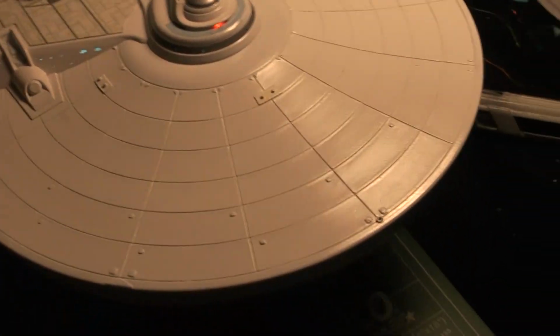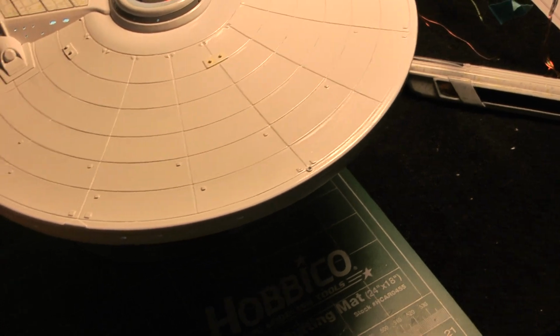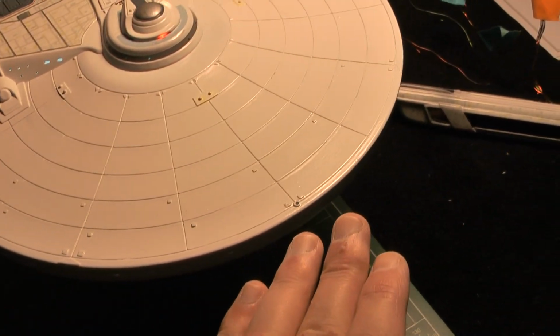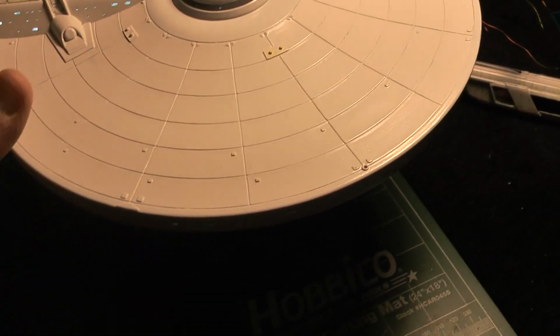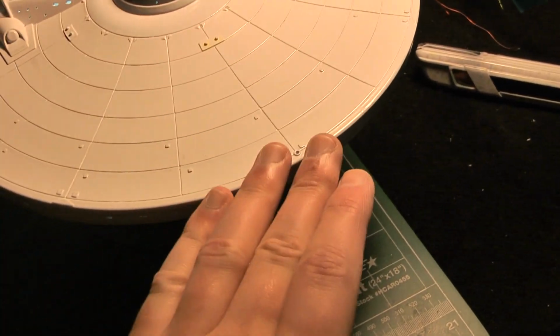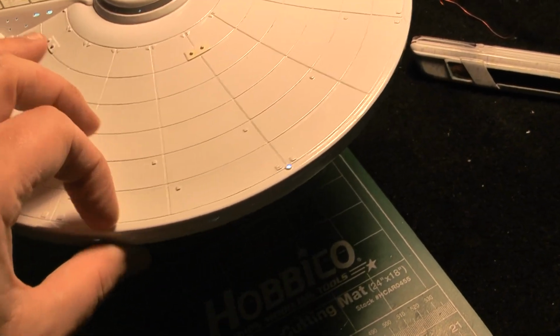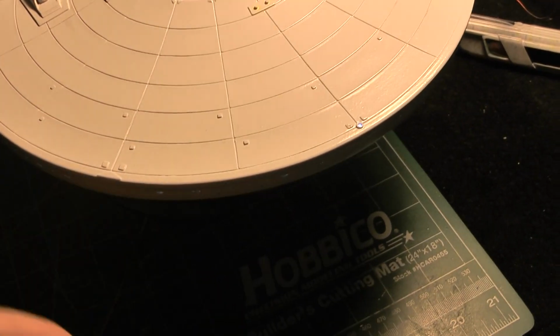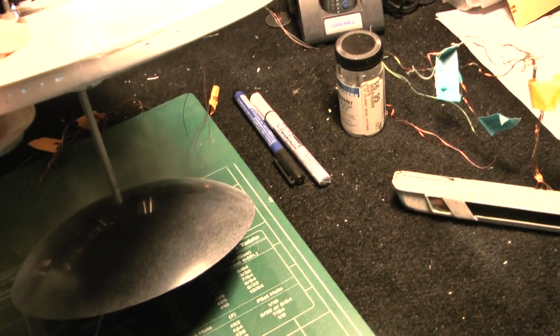What I did is I used some of my putty for the puttying around the edge of the saucer. I used the Squadron putty, and I had to do a couple of layers of it because, you know, I sanded it down and there were still some ledges and stuff like that on there. And then I went back through and resanded it, and I used some to get it all nice and level.